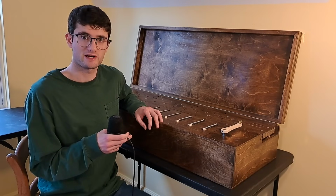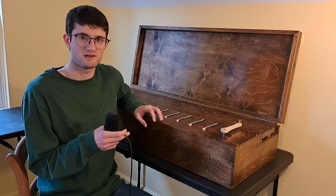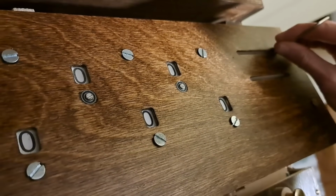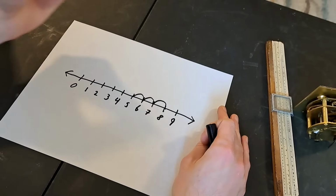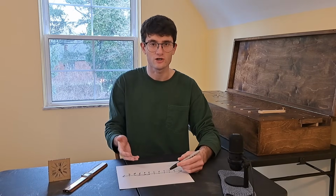Building this challenged my understanding of how technology changes through time, what digital means, and even how numbers work. Let's go back to square one, or 0. It's common to teach basic math using a number line, where it's obvious, for instance, that 3 more than 5 is 8. And this is already a sort of materialization of arithmetic. That is, the numbers are no longer in our mind.